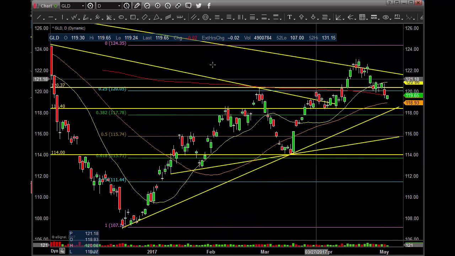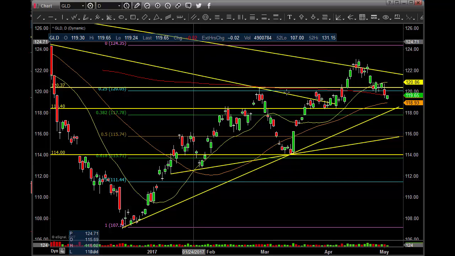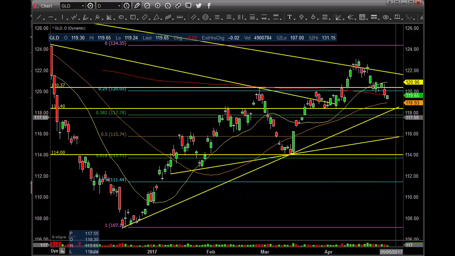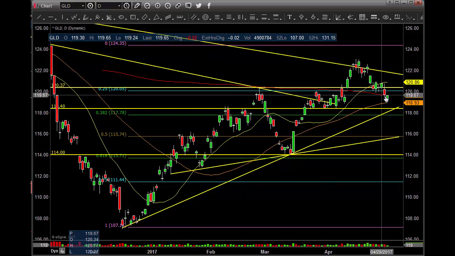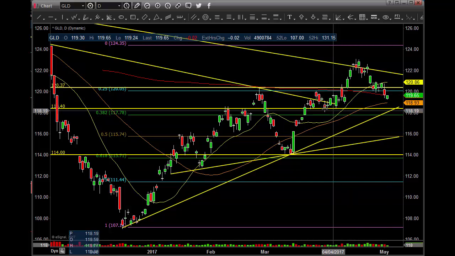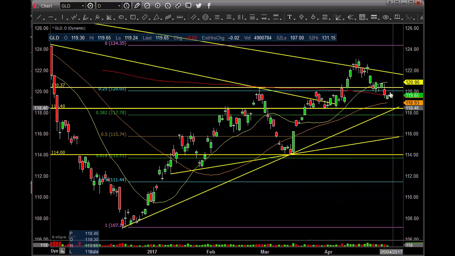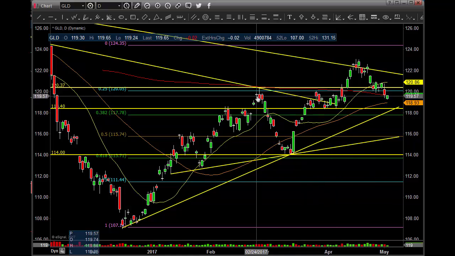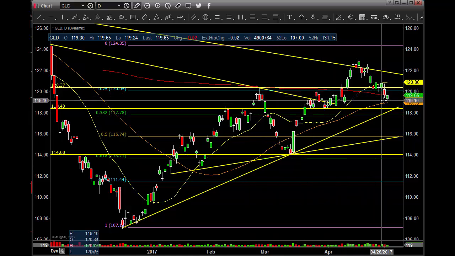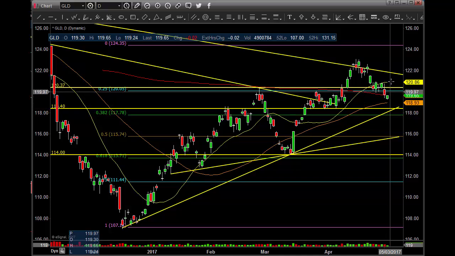GLD came in 2 cents today. It wasn't bad. We did close slightly above the 200 MA, so we're above the 50 and the 200, barely. Let's see if we come back up tomorrow. Again, we had a nice little shoot up off that bullish pattern, and then it pulled right back into the pattern and into double top. So that's a lot of support down there. Let's see if this continues back up now.